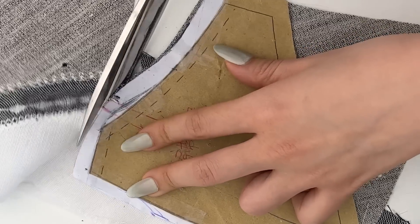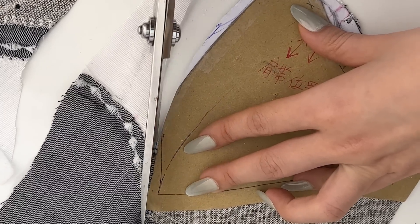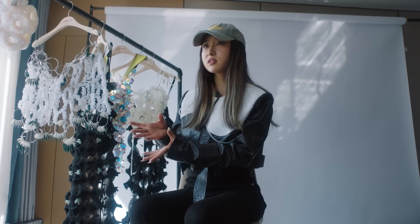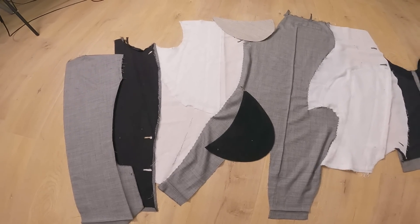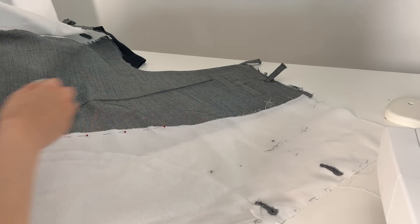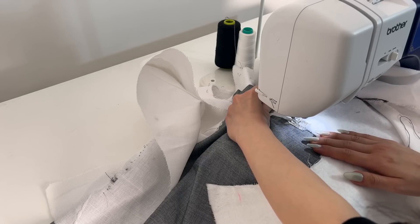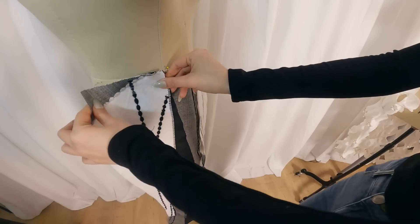That's why I started to reuse and upcycle things left in my studio. I use zero-waste pattern cutting techniques and cut it into different pieces. The very interesting thing is we turn the inside out — we show the chest paddings, the shoulder pads — then we make it all flat and use the embroidery machine to stitch them together, and we keep the very beautiful inside things.